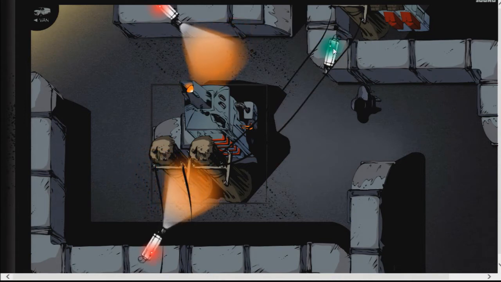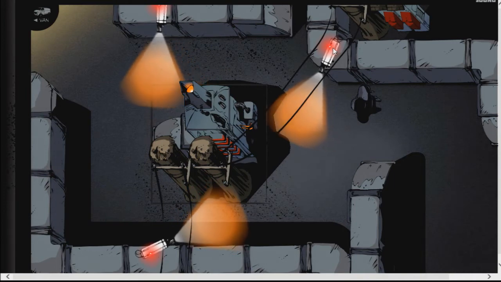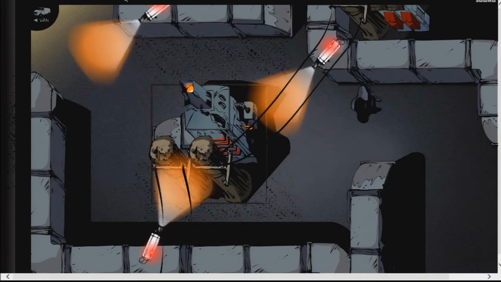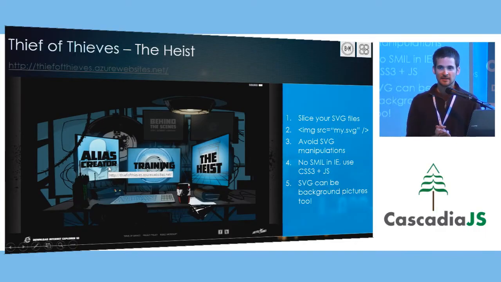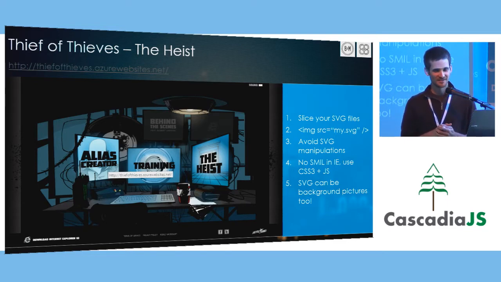So what I want to talk to you about now is all the performance tweaks that we had to do in order to make this game run smoothly in SVG. So the first thing, if a client tells you that he wants this, is just run away. That's my first tip.